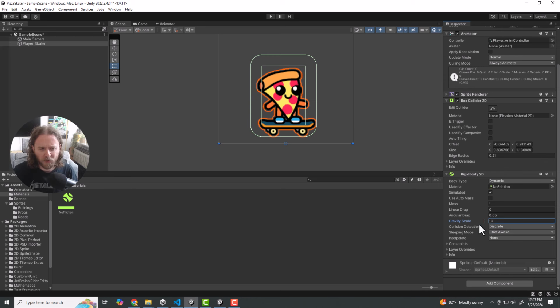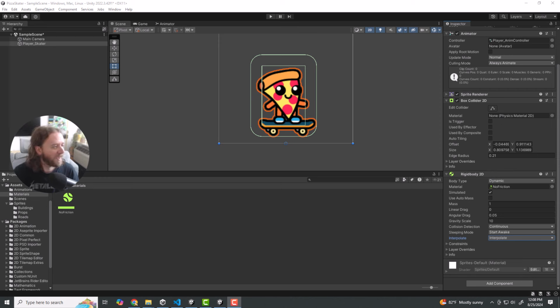So we'll set up gravity scale something like 10 for now, and our collision detection, instead of discrete, we'll do continuous, which is not always a good idea, but for our game, being very simple, having collision detection be continuous is probably totally fine because it's 2D and it's a very simple little game. And the rest of this stuff, interpolate, we can do interpolate. I think the rest of this stuff can stay default. We'll just see how it works. Game dev is just a lot of iterative stuff.